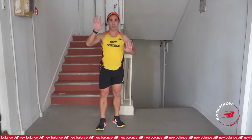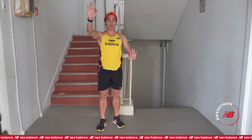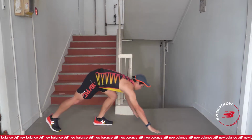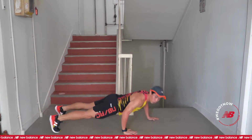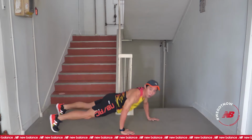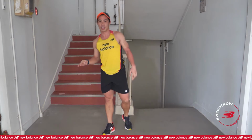Staggered push-up, this is your starting position, can be right hand forward, or left hand forward. Then each time you go down, change, change, and change. So likewise, right hand forward, left hand behind, down, change, and two, change, three, and change, four. So you do 30 counts as well, followed by 30 seconds rest.